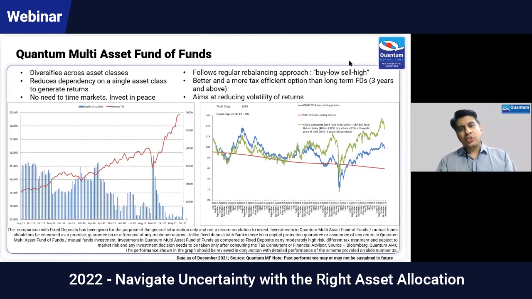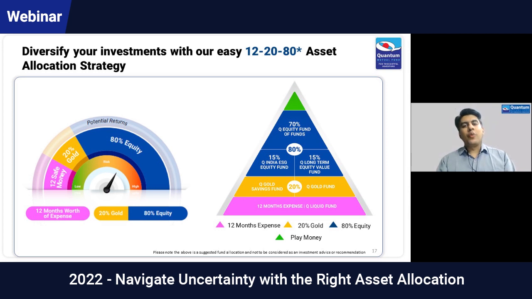So this is one way, which is a ready solution for you. You can be in this fund, I think, but rather better, do it yourself with a 12-20-80 strategy. We have seen this work across time horizons, across kind of cycles, be it the global financial crisis, be it the COVID crisis. It has emerged stronger and victorious in each of those phases. And therefore, it gives us confidence to have seen market cycles and see it working. We kind of say that this could be a magical formula that you were searching for. It is a 12-20-80 solution.